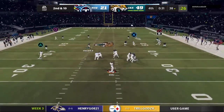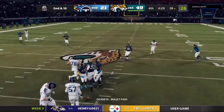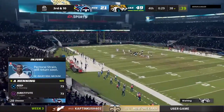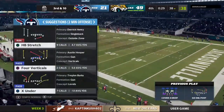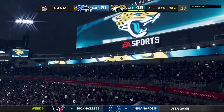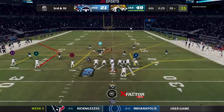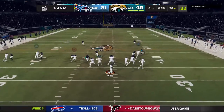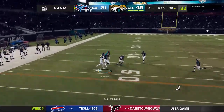And 2nd and 10, he'll look to throw again. Yeah, he's just throwing the ball up for grabs now. Fortunately, that one going to fall incomplete. Another pass attempt, another incompletion, and they're just a little over 100 yards passing here in this game, so defensively, pretty good job. Definitely, because they were never really able to get the ball in the hands of their playmakers, so a lot of credit to the defensive game plan.